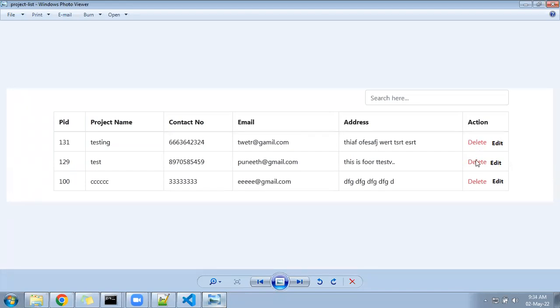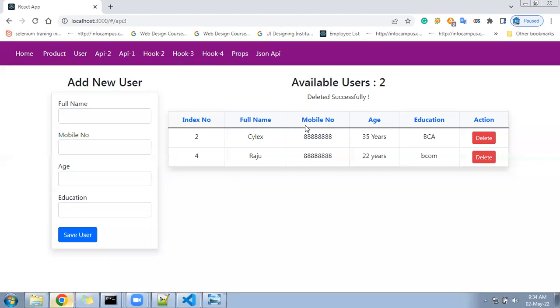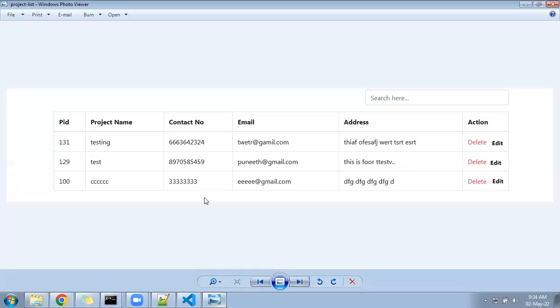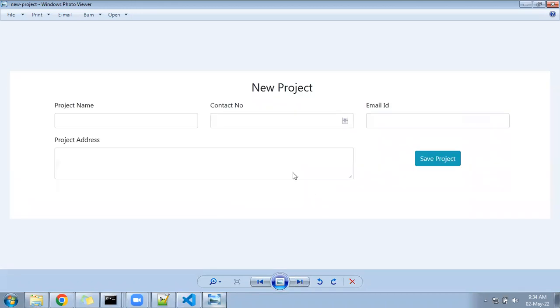Delete you have learned, so till delete you can apply. Once you click on delete, it should send a request to the JSON server as you are doing, and it should delete from there. We have done everything in one file. Now you have to do the same thing, but the files will be different. Hook 11 and hook 12. Hook 11 saves the project, hook 12 lists the project. Okay, this is the photo. You can take the photo and try it. It will be one small homework for you.